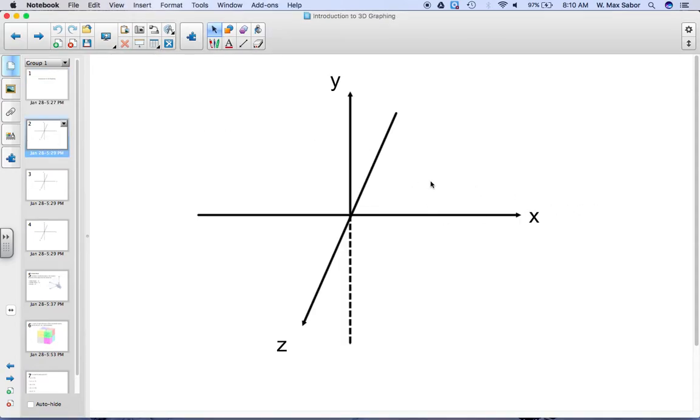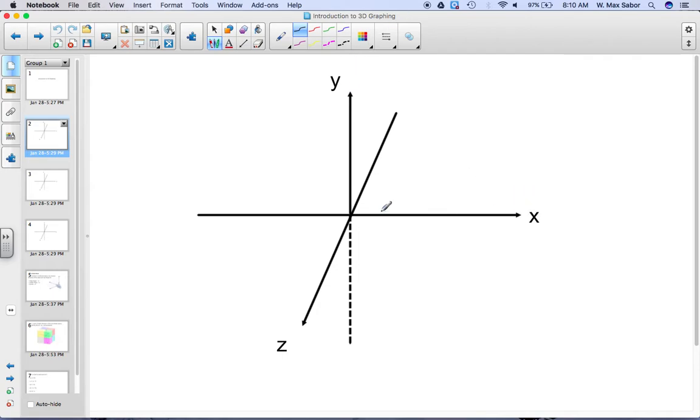You'll see your traditional x and y axes. I've dotted the axis. It's not always dotted, but sometimes it's dotted to show that it's below the xz plane. So each of the axes are still lines. The arrows point in the positive direction, and if your axes are constructed well, they should have labels on them.